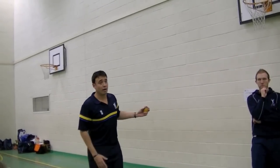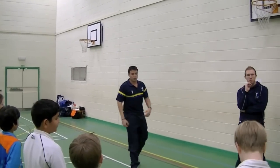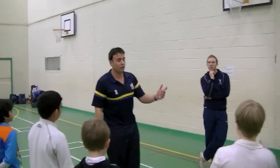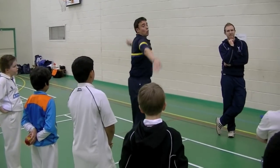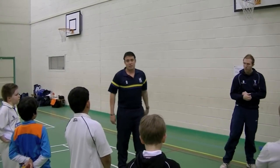You just progress from there into bowling against the wall in your back garden. You do that whenever you've got spare time. Loads of you guys are so clever here at school that you take half an hour to do your homework and you have the rest of the evening free. So just stand there in front of the wall and just throw a tennis ball. Just practice with the wrists, and that's how you become better.